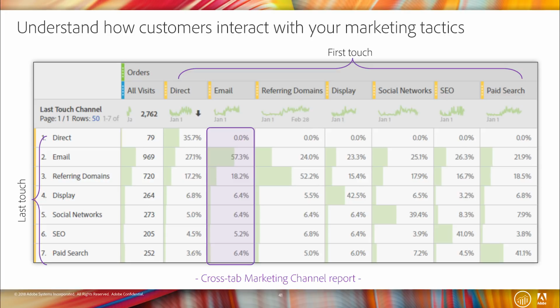So that can be really valuable in seeing the difference between how those two different attribution models work together. Now, this is one location where the new marketing channel dimension actually won't help you. So consider leveraging last touch across the left and first touch across the top.